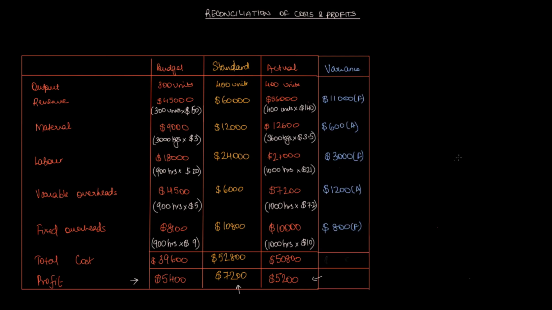We've already done these actually. For the same numbers, we've already done the calculations in the last 3 videos. I've just compiled it here. So the variances, if you see, have been calculated here. And also what we did in the previous 3 videos, we calculated the sub variances under each variance. So let me show you that also.